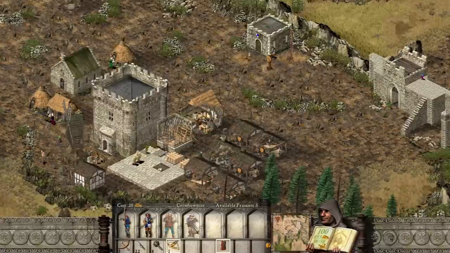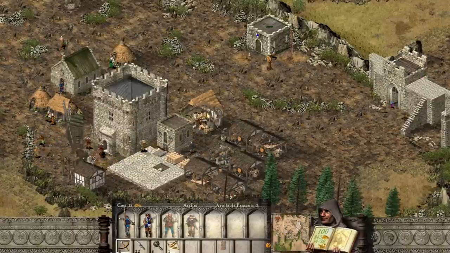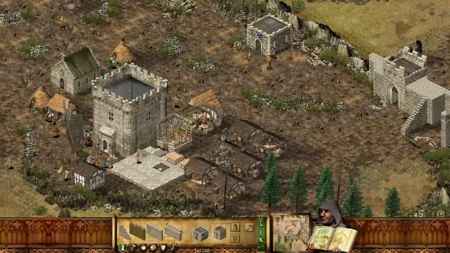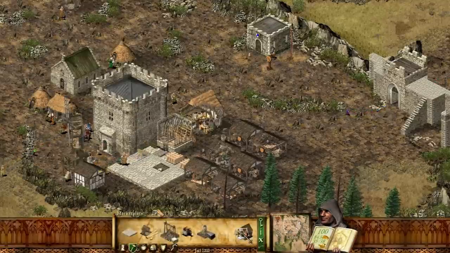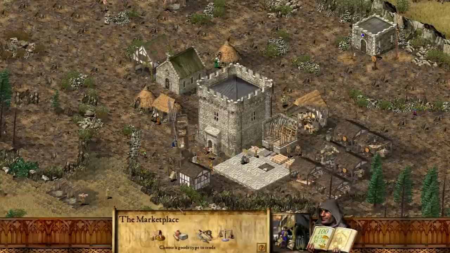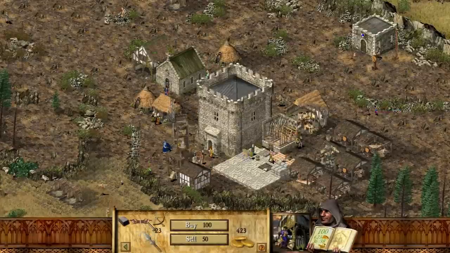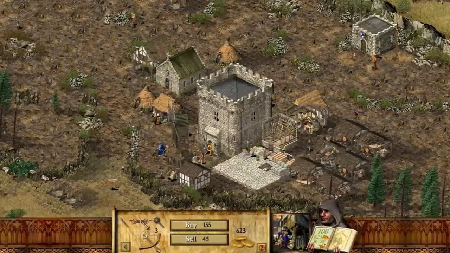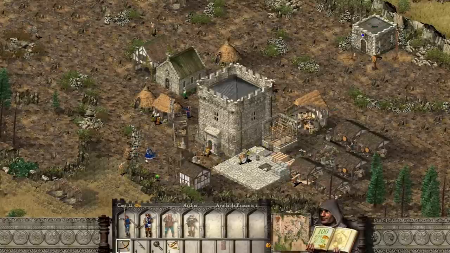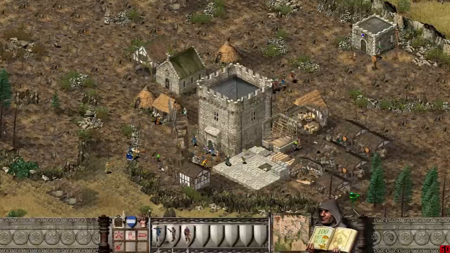We're going to need these guys. Recruits needed, sire. Give me more dudes. More dudes. Alright. We need a marketplace. We need more of that. Luckily we can sell our spears. I mean, we shouldn't, I guess, because we do kind of need them.